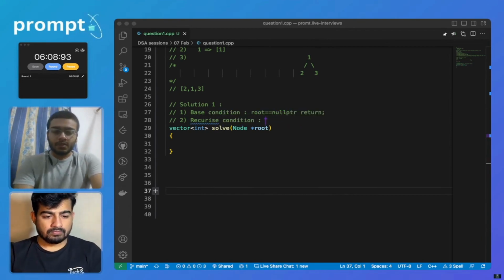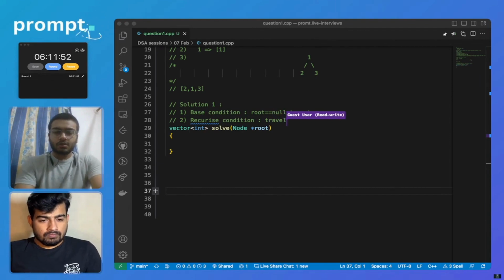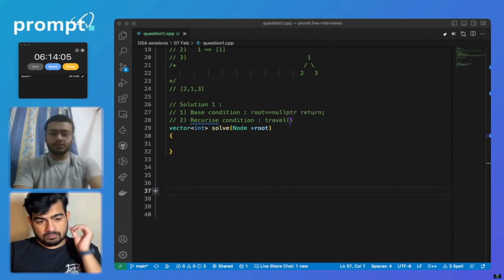The recursive condition will be as follows. I'm writing an algorithm, not exact code, so I'll be using English words here.